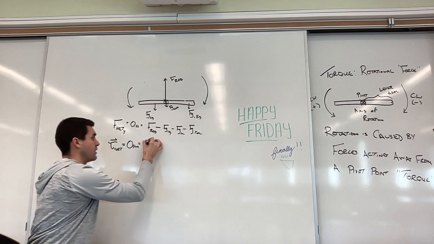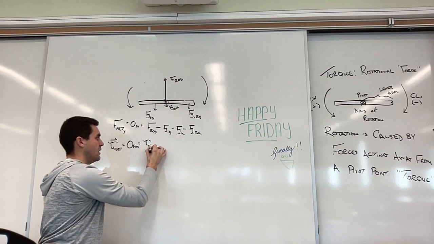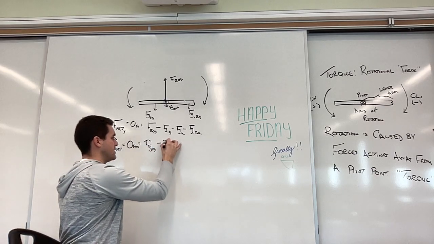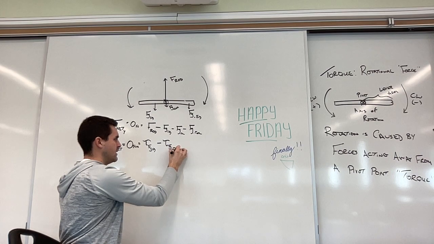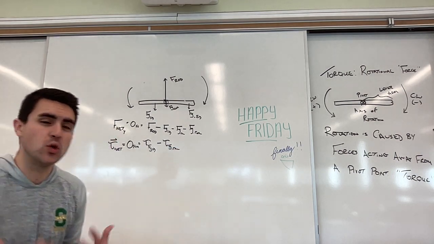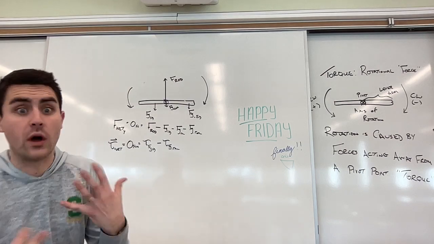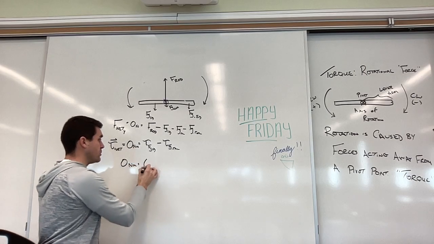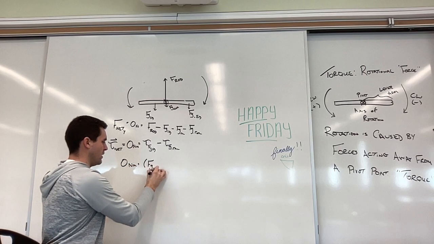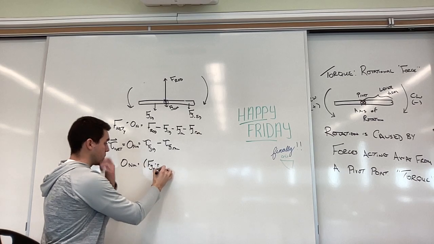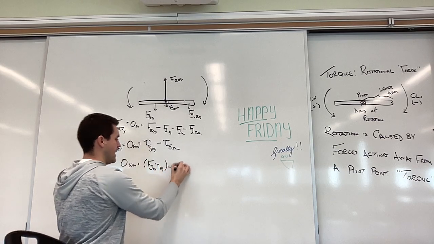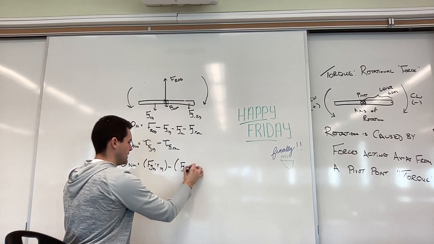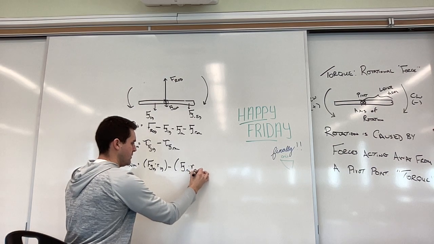So I see a torque from the force Fg of the 1 kilogram mass, and in the opposite direction I see a torque from the Fg of the 0.5 kilogram mass. These are the two torques that I see. And if I want to go one step further about what is torque, torque, still 0 Newton meters, is equal to Fg from the 1 kilogram mass times the radius to the 1 kilogram mass, minus Fg for the 0.5 kilogram mass times the radius to the 0.5 kilogram mass.